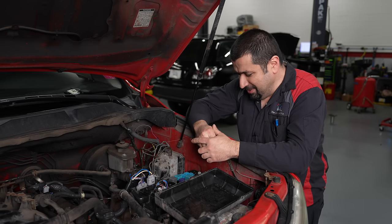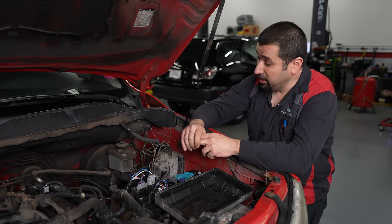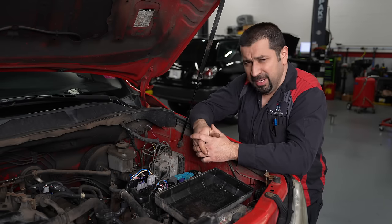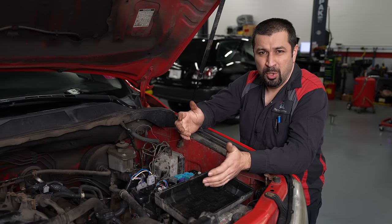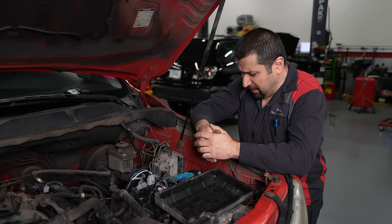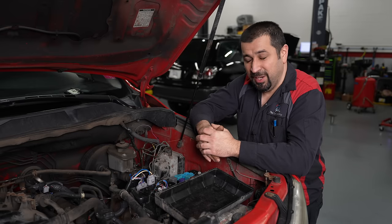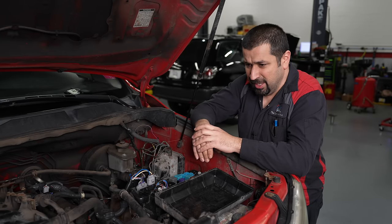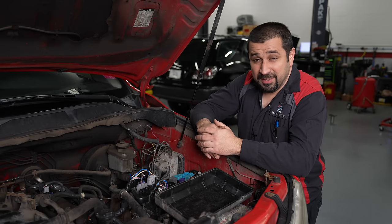I just couldn't believe my eyes. I was gearing up for a giant fight — already thinking about pulling the fuel tank to test wiring front to back — and then I look at this relay and it can't be that simple. But I put those relays back correctly and would you believe it, the code is gone. Active test — everything works fine. The truck is now good. I have a few brackets that were mangled I want to work on, and there are a couple more things we're going to address live in this video.